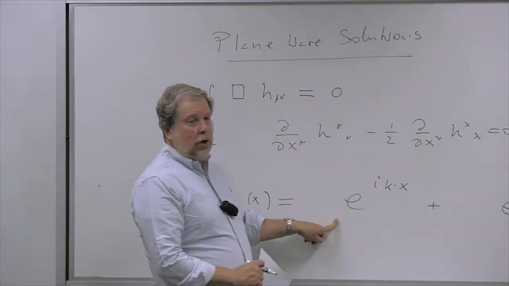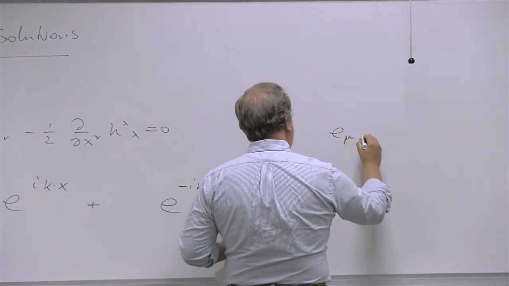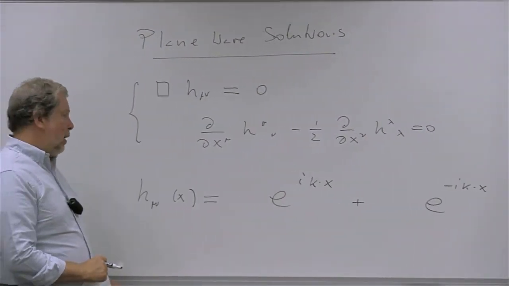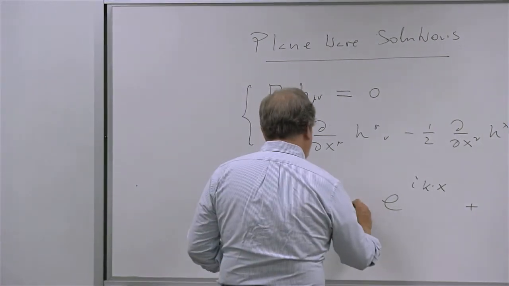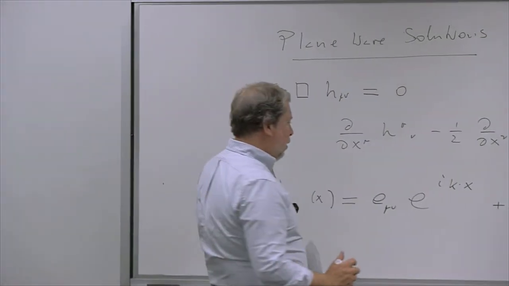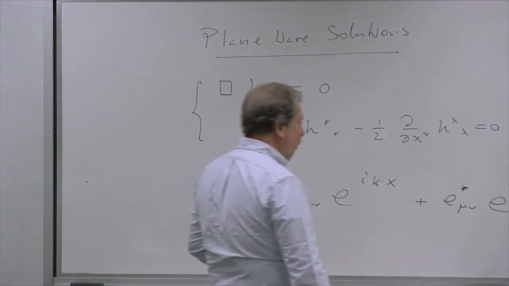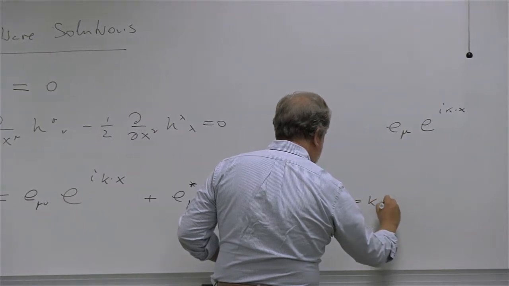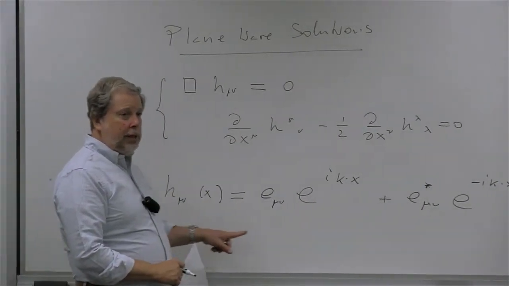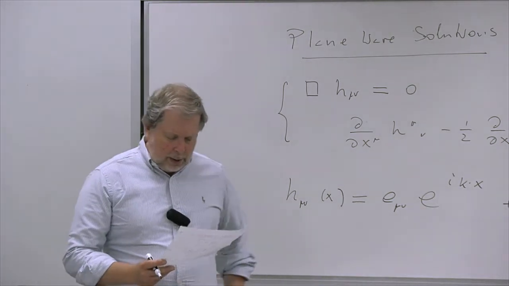And there's going to be some coefficient in front, and that coefficient in electromagnetism is just some e mu times e to the ik dot x, for the electromagnetic field, because the field carries those Lorentz indices. Here we have to have something that has more indices, and so we're going to call it e mu nu, right? And in general, these polarization vectors are going to be complex, so the second one will have an e star mu nu. And so k dot x is equal to k lambda x lambda, right? It's a superposition of plane waves, and of course the original field is real, which means that we write a plane wave plus its complex conjugate so that we make sure that this thing is actually real. And so that's our plane wave solution.